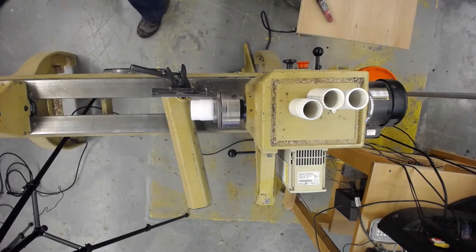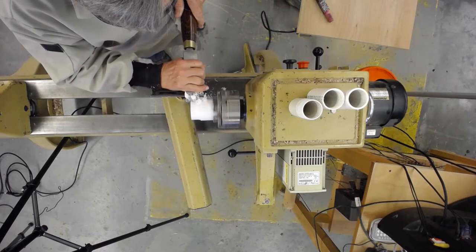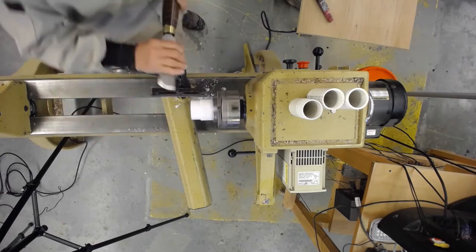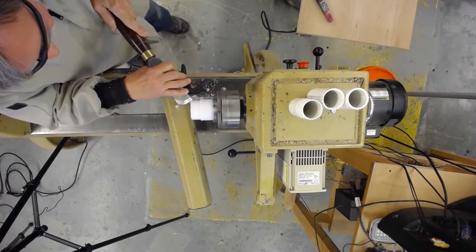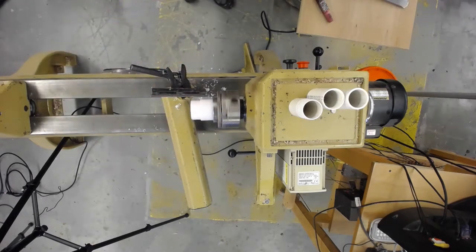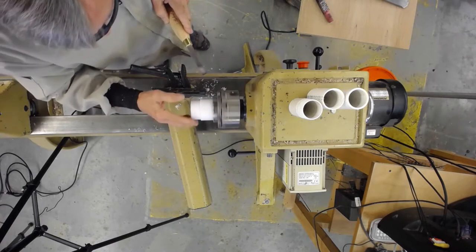So 80 is probably good enough. I'm going to take these threads off. You just rub that wax in your ways. Okay, so I'm not going to use the 10 to start with because I always do that. I'm going to go to 16. And I'm going slow. I put a little chamfer on the male side of the thread.